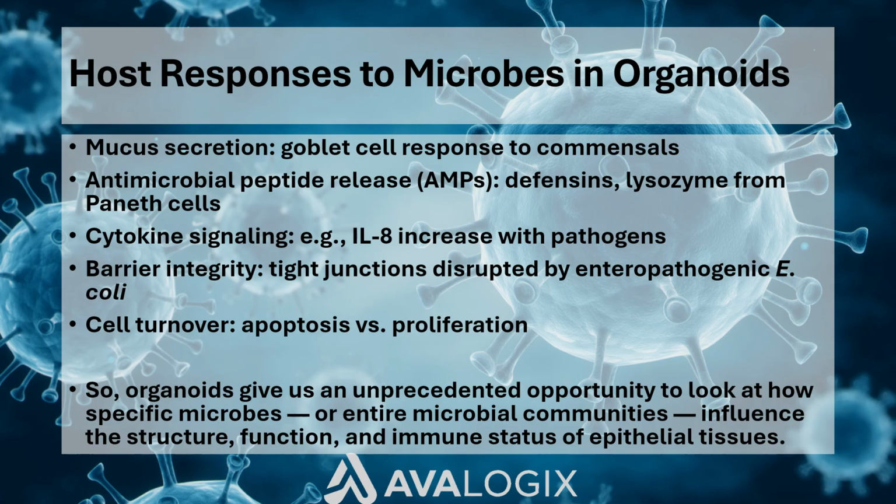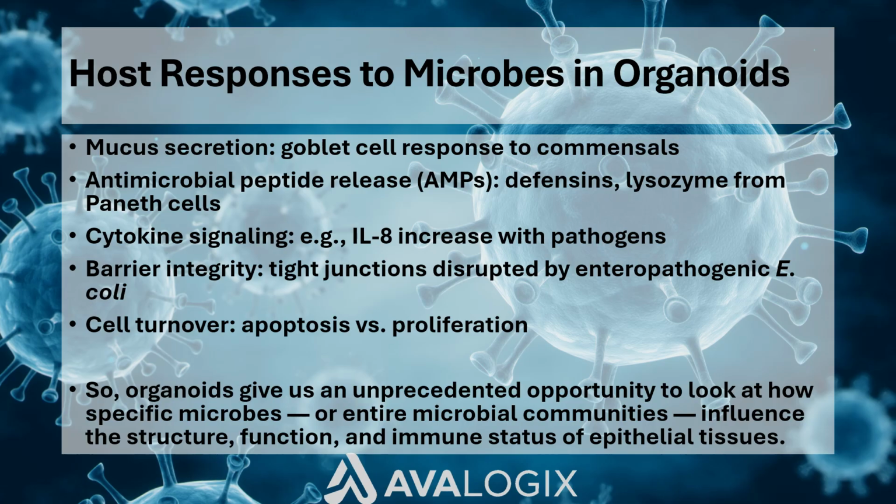3. Cytokine signaling. One of the most accessible readouts is the expression and release of pro-inflammatory cytokines. IL-8 is commonly used as a marker. It attracts neutrophils to the site of infection. When organoids are colonized by pathogenic strains, you often see a spike in IL-8 levels, whereas commensals tend to induce a much milder cytokine response.